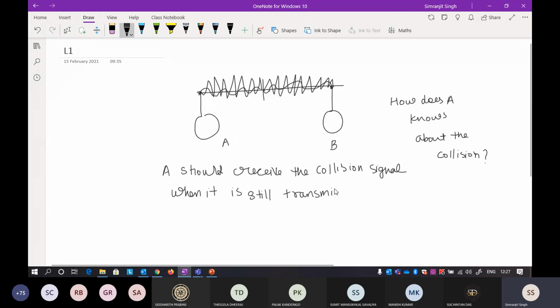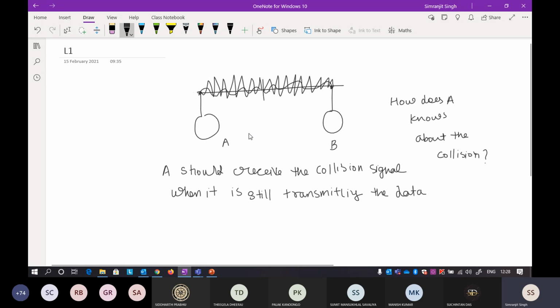So what is the meaning of this? Suppose A is putting the packet onto the link, and it is directly going towards B. Now if there is a collision, I want the collision signal to come back to A. A will know that its packet is included in the collision if A was still transmitting the packet and receives the collision signal.